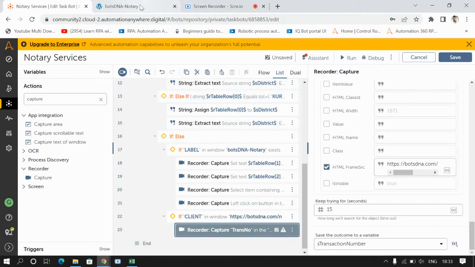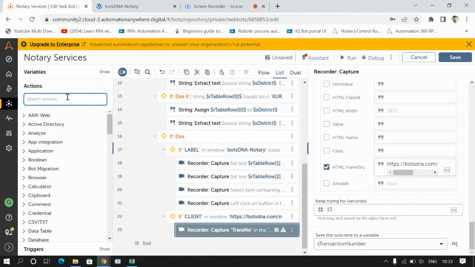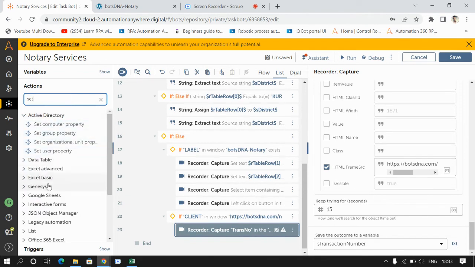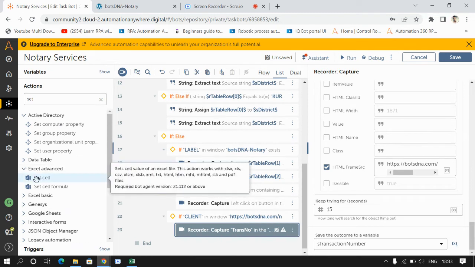So once I have the output in transaction number, then I have to write the data. For that I'll use the set cell command, Excel Advanced.